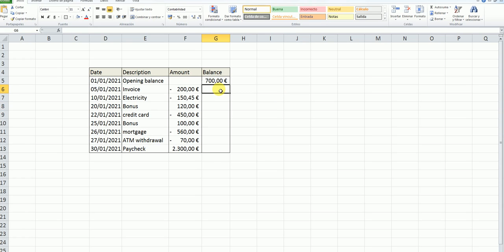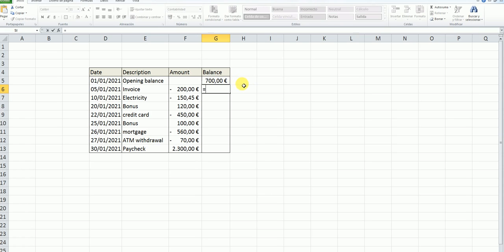To get the spreadsheet to do the calculations for me, I have to insert a formula. To insert a formula, I have to start by entering the equal sign. Okay, so I click the equal sign, and now I'm gonna tell the spreadsheet to do the calculation I want.